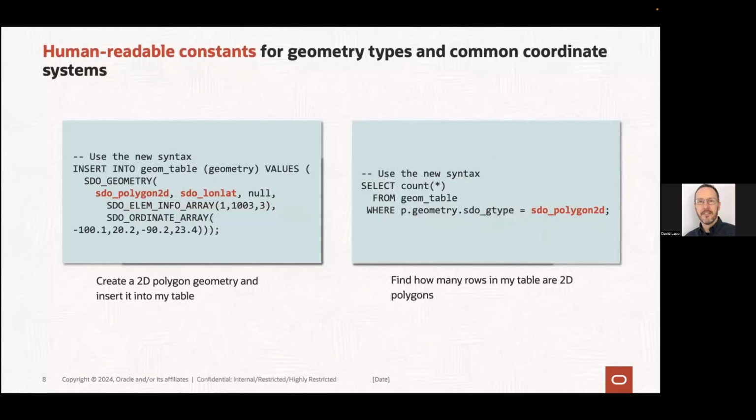The next thing is for other types of geometries, like polygons. When you're going to create a polygon, you would previously have created an SDO geometry and then put in the correct codes to indicate that it's a 2-dimensional polygon, that it's using longitude and latitude. Now you can see in red that we have these global constants that can be used instead of those numbers, so you don't have to remember those numbers. You just use those constants, and you can use them to construct a line or polygon geometry. You can also use them in a predicate if you want to detect which items within a table have a certain type of geometry. Again, this is meant to demystify and simplify and allow people to more readily look at this and have it make sense, instead of asking, what are those first two cryptic numbers? Well, now you can use these constants.